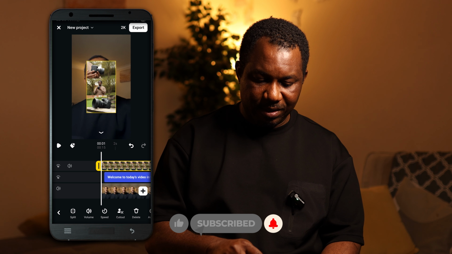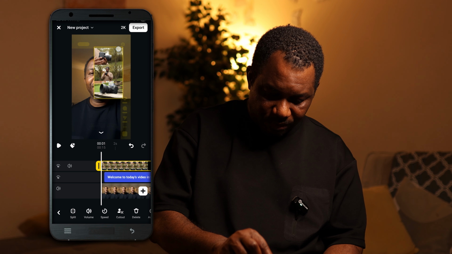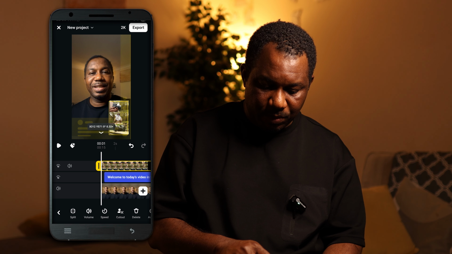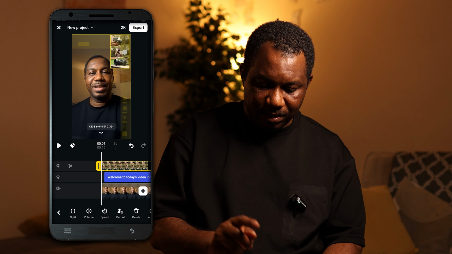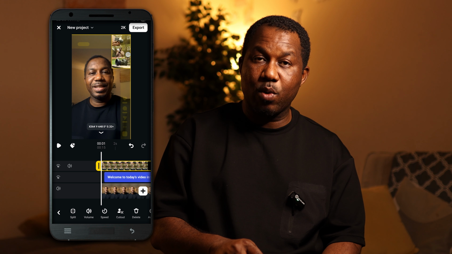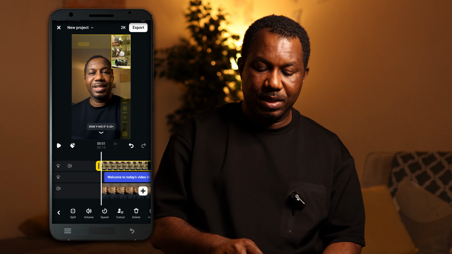So look at it. You can reduce the overlay. To reduce the overlay, you use your two fingers like this. Hold and either reduce it like this, then increase it like this. So let's go. I'll increase, reduce. You can use one of your fingers to move it to anywhere you want it to be. If you want it here, you can move it there. If you want it down, you can just move it to anywhere you want that overlay to be on your video.